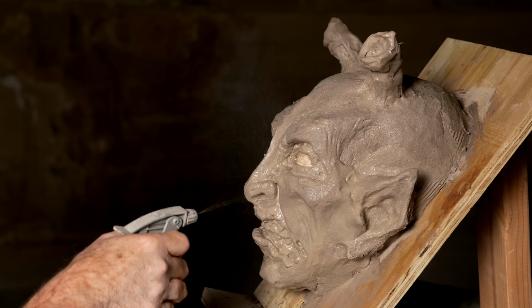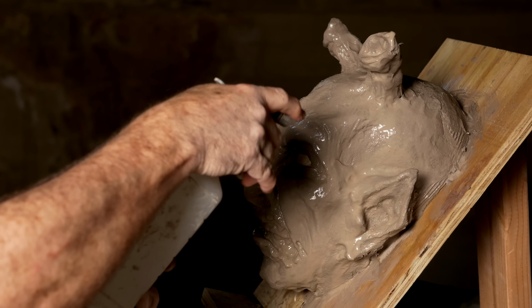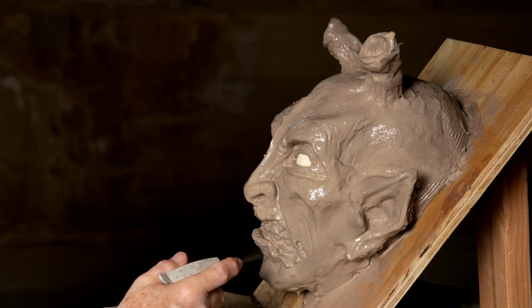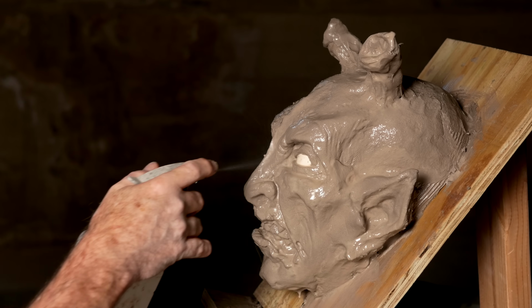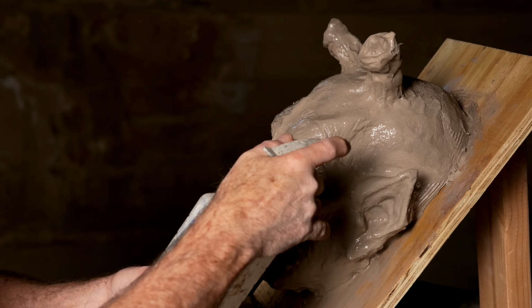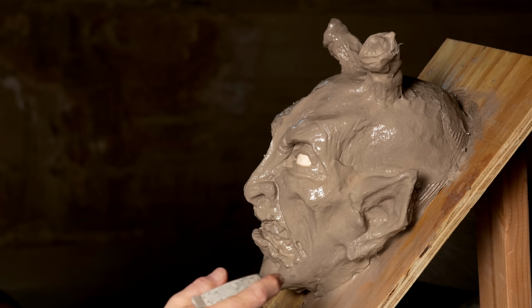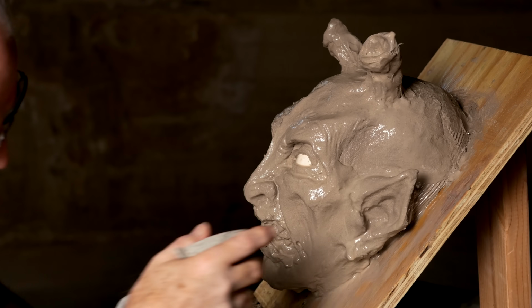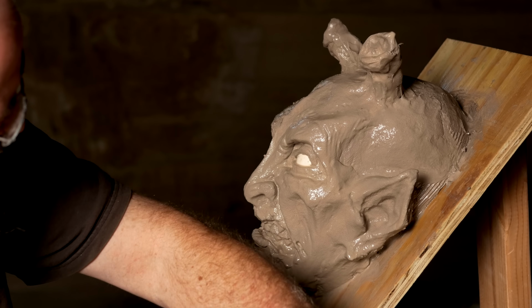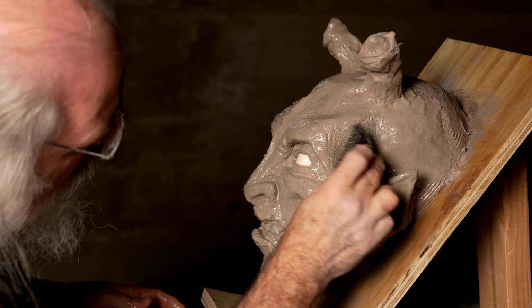Okay, then I go in, spray, kind of clean out some of my lines. And you don't always have to pull the trigger real hard if you've got something where you don't want to obliterate detail. So while it's in this state, you can go in with a pretty soft touch. This is that sponge that can really blend away rough spots.